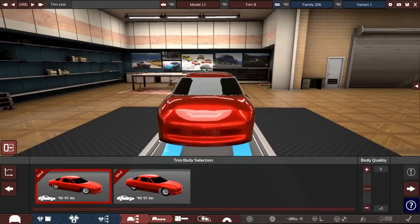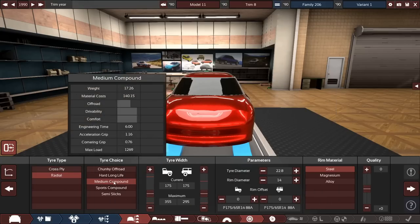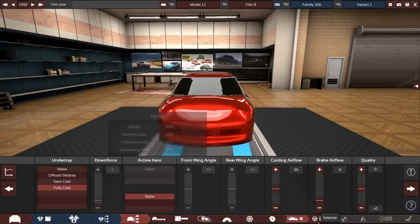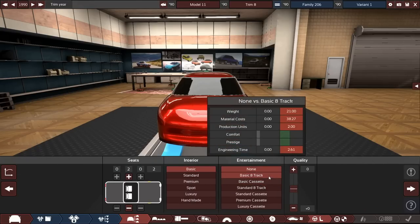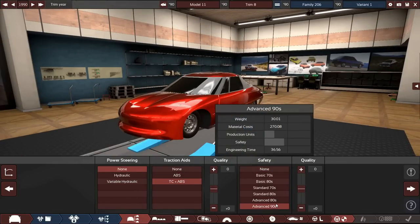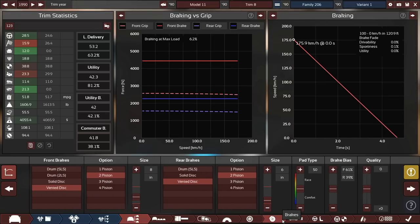It's going to be rear-wheel drive with a manual transmission — probably a four-speed — open differential, and medium compound tires. Starting with alloy wheels, two-piston brakes, fully clad, and a two-seater layout. Basic entertainment, no power steering needed, and best safety since it's a production car. Right now we're at 52 miles per gallon — not great, not terrible, but it's going to get better.